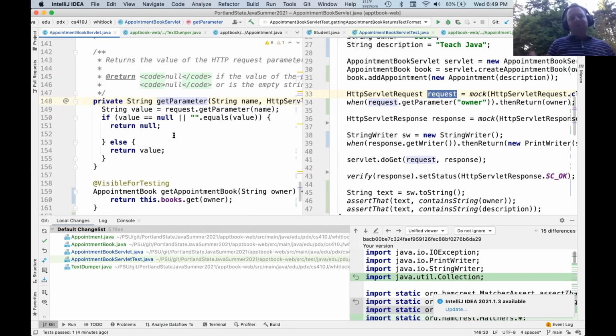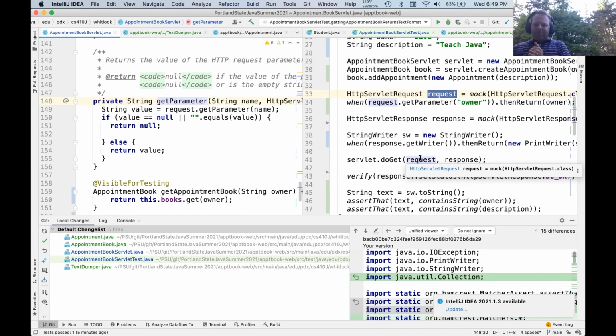And so what this allows me to do is interact with my servlet code even though I'm not running in a servlet container. And that's why I can have unit tests that run so quickly. After the break, we'll look at integration tests and how to do this stuff from the client side, and we'll see that it's much slower to get everything going.